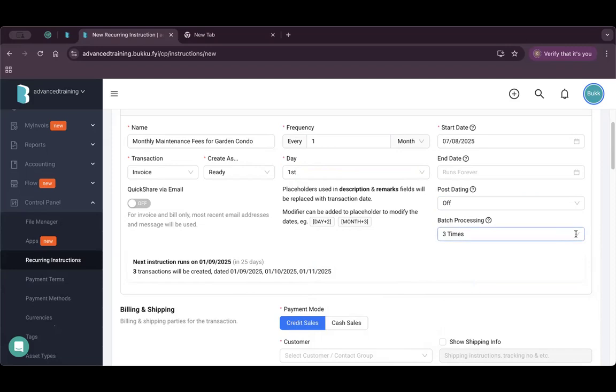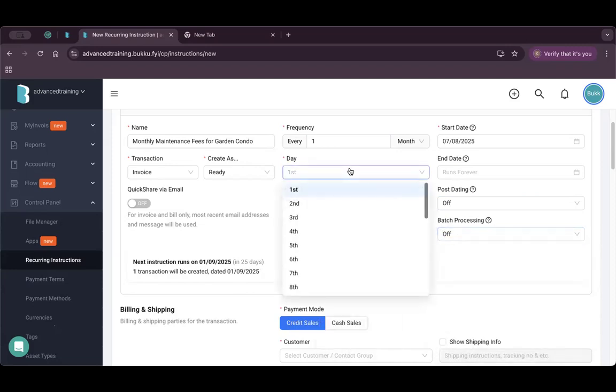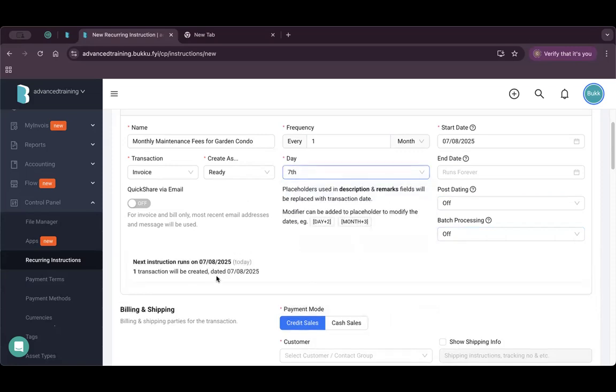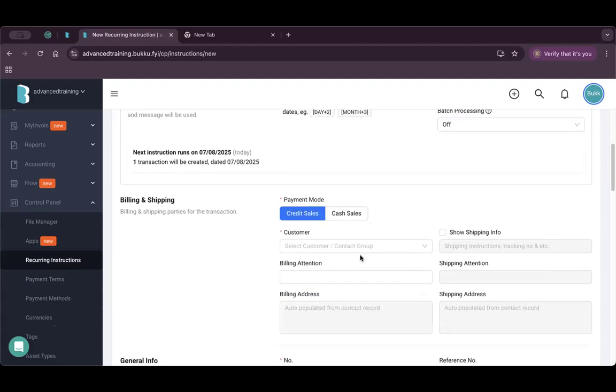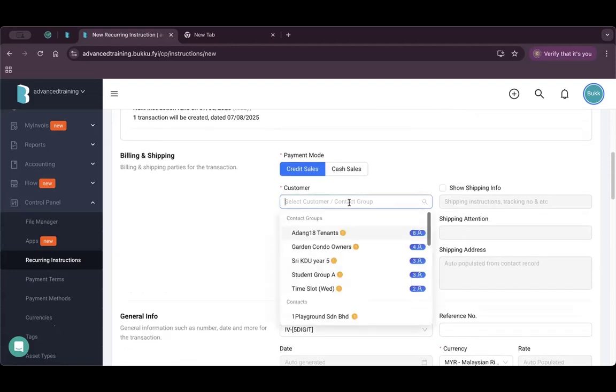And because now I want to show you straight away how it will run automatically. So today is 7, right? So let's say you want to run today is possible. So I choose today date. So later on it will run as today, and then run as the invoice date will be 7th of August. So I remain this now. This is my setting now. And here you just create your invoice as per usual.